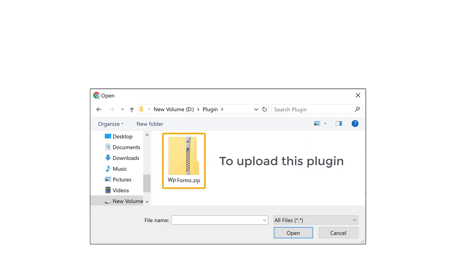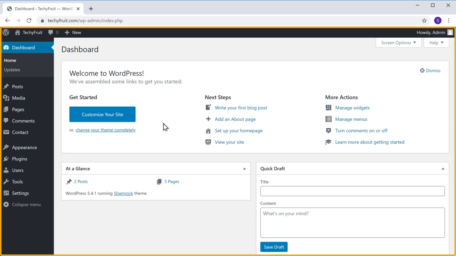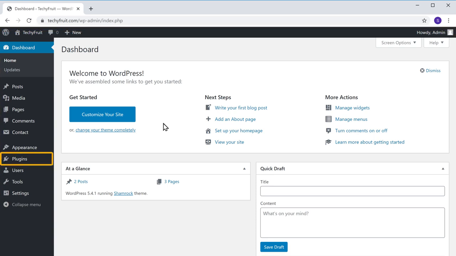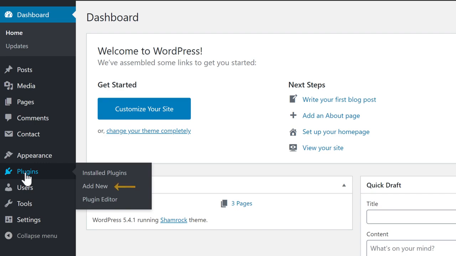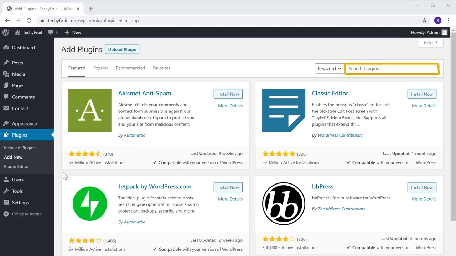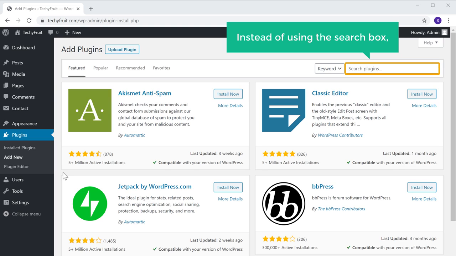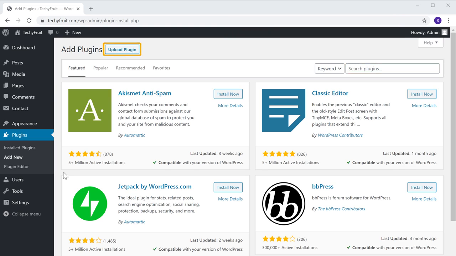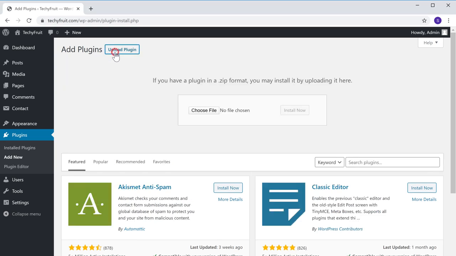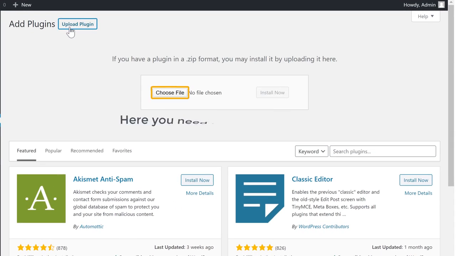So to upload this plugin, let's go to our WordPress dashboard and then go to plugins and click add new. Now, instead of using the search box, let's click upload plugin. And now, here you need to select your plugin. So I'm going to click choose file.